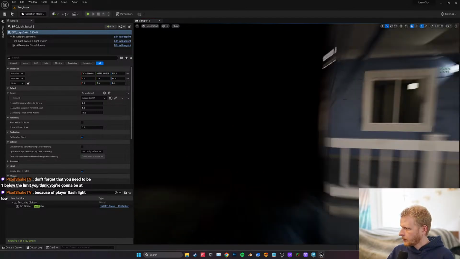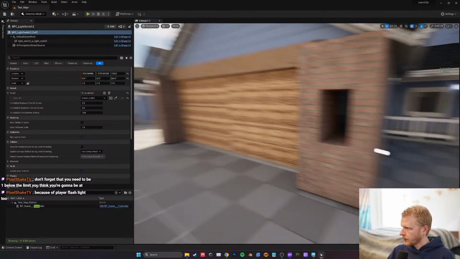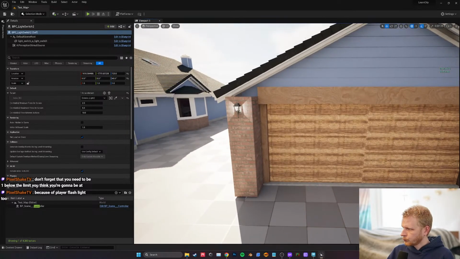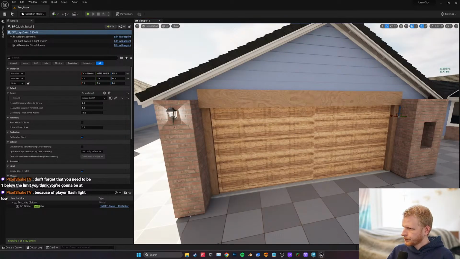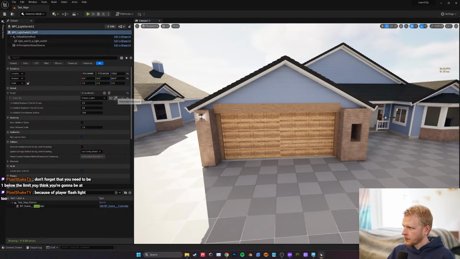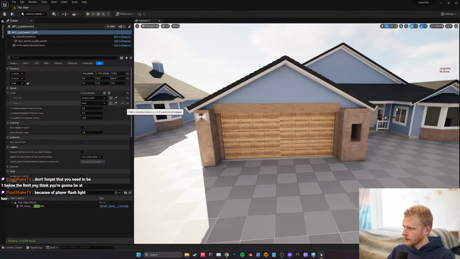I didn't make a light switch for this outside one. Maybe we just tie that into the other light switch. Yeah, I think that's fine. Can turn on as many lights as we need.